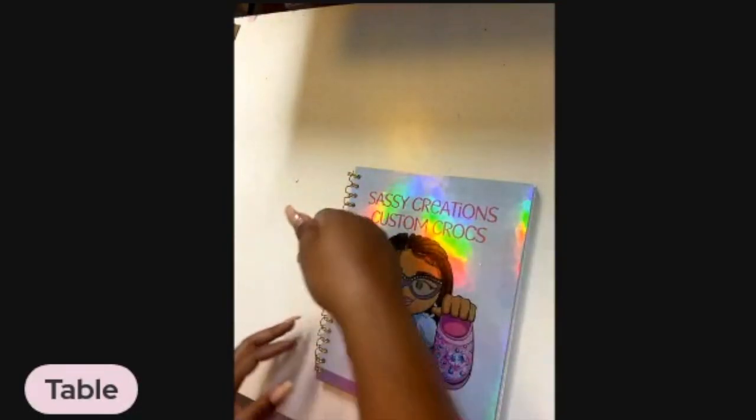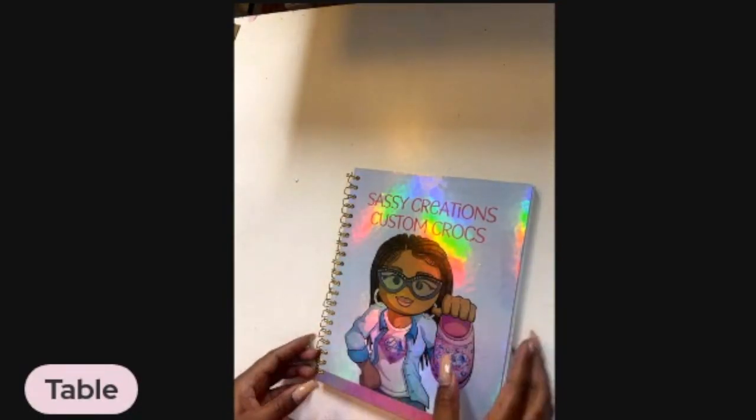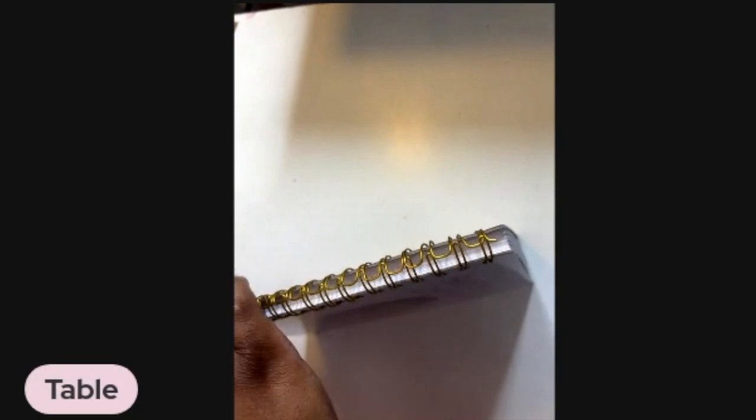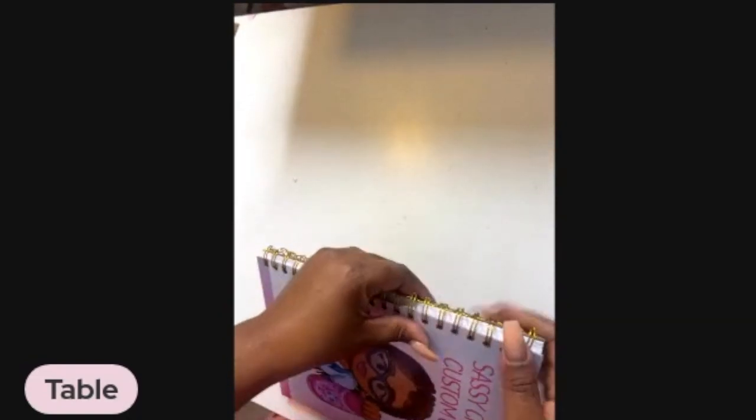That's why they be coming off. But I do them real tight. But you don't have to do that, because if it's too tight, they won't be able to open. So I can clip this off if it's too tight, or I could bend them to make sure that they're loosened so that they can actually spiral. So that's the good thing about wires. If it's too tight, you can maneuver and manipulate it so that they can open up, because I think I did them too tight. Y'all know I'm extra. I always do too much. So we can open them up so my mom can actually flip the spirals.